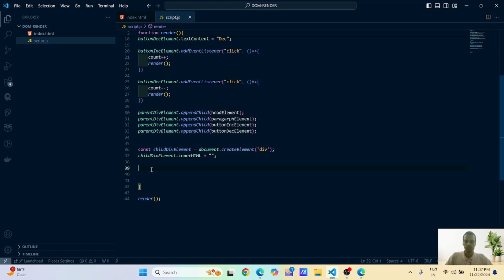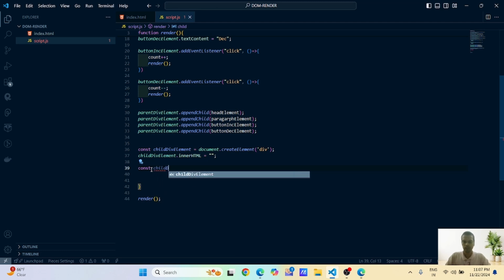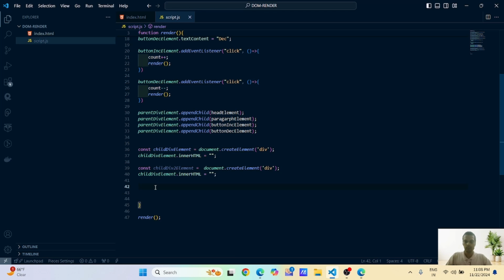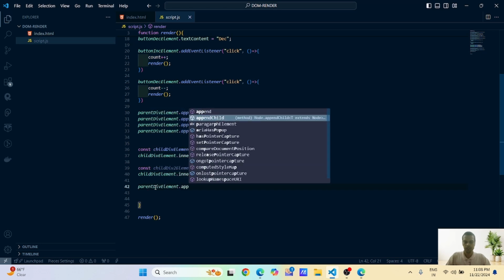Now what we can do is create one more div element, the child div second element, right? And we will just copy it from here. Okay, now we have two div elements, and we will append them inside this parent div element with append child.